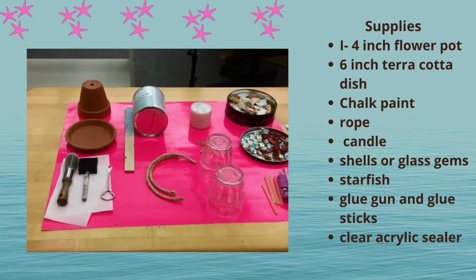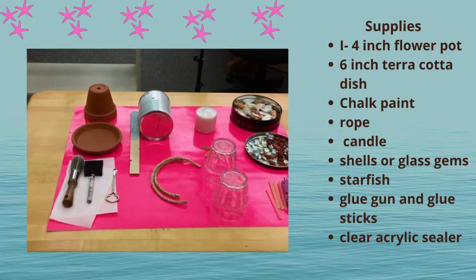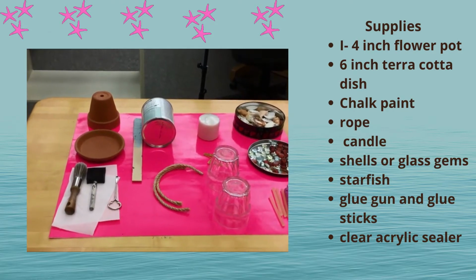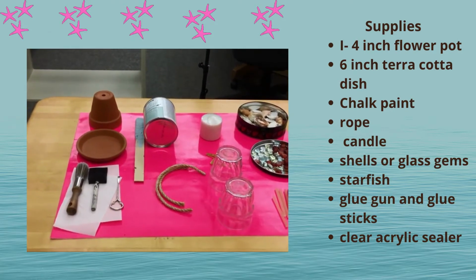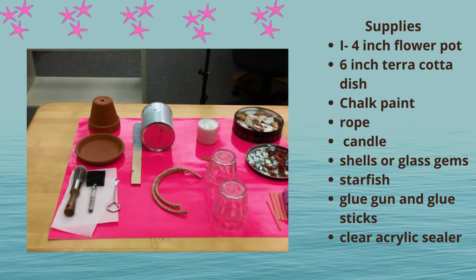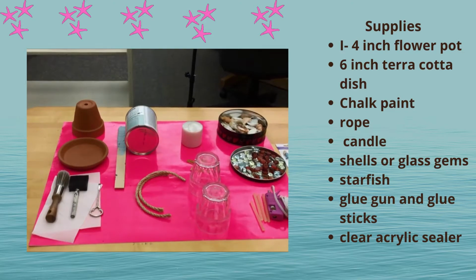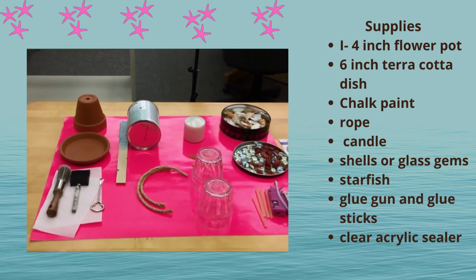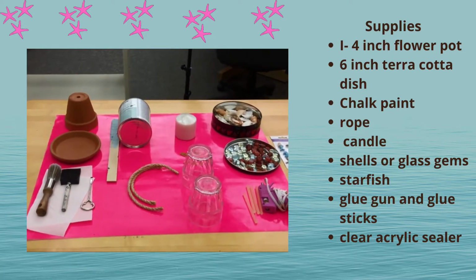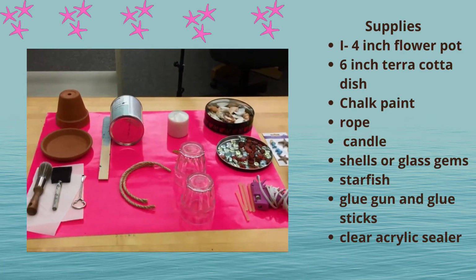Here are the supplies that you're going to need. You're going to need one 4-inch flower pot, or you can go a little bigger, a 6-inch terracotta dish. You're going to need some paint brushes. I've got my handy chalk paint brush. I've got some blue chalk paint, since this is a coastal craft. I've got a stick to mix my paint. I've got some rope pieces that I cut so that I'll be able to glue them on. My candle. I've got 2 glasses there that I'm going to rest my items on.